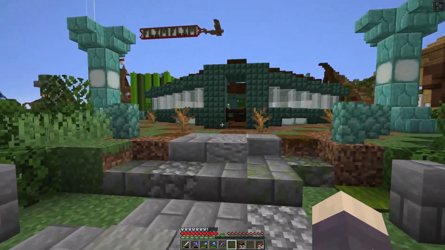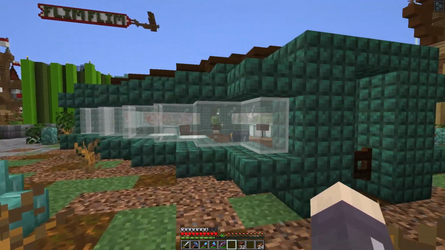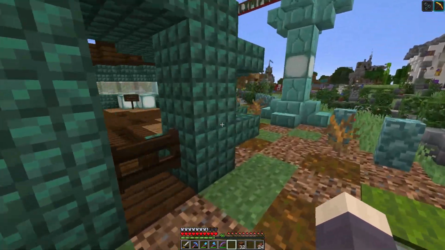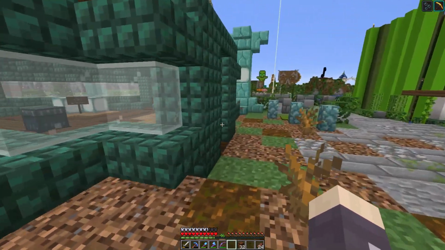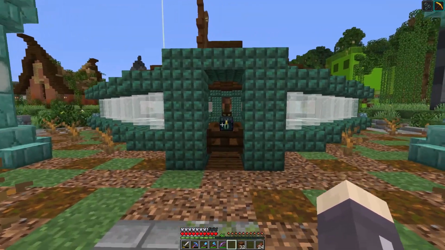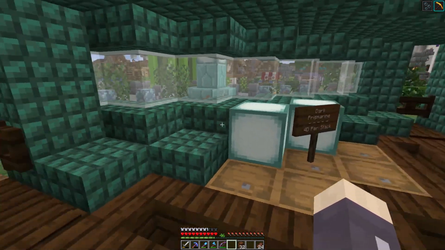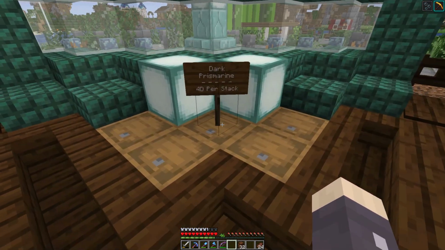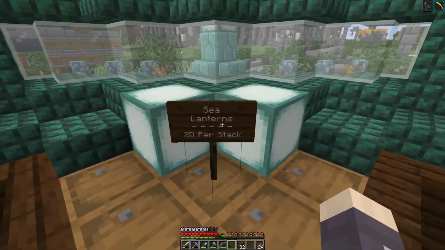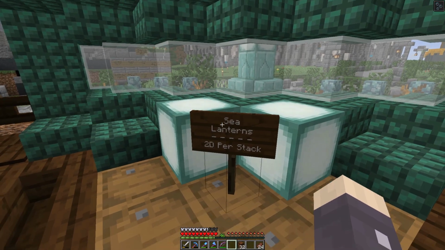I go across the street to, I genuinely don't know whose shop this is. Let me have a quick look around for any signs. No. No. I've got a feeling it might be KB's because I think he has a private guardian farm. That would make sense, but maybe that is incorrect. Dark prismarine, prismarine, prismarine brick, sea lanterns. That's exactly what I want to see.